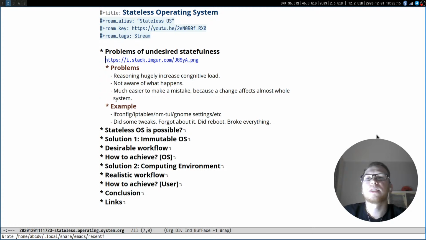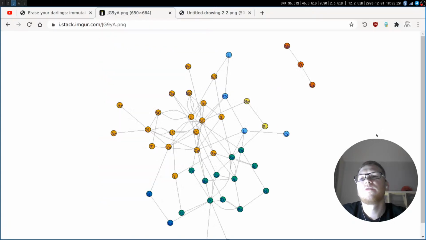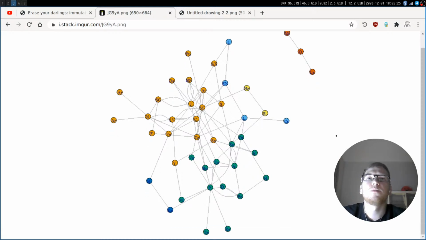Okay, let's start from problems of undesired state. If you take a look at this picture, you will see a graph of many nodes of different colors.